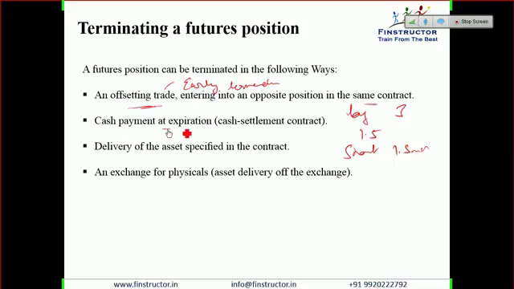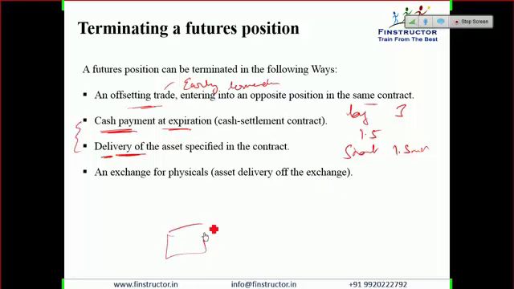At expiration, you can have delivery or you can have a cash settlement. That is, just exchange the profit or loss. In delivery, you actually take delivery, the short delivers and the long pays the short. Economically the same as we explained in the review on forwards as well. In an exchange for physicals, it's also like a delivery. However, you don't deliver to the exchange, you find the counterparty and delivery happens off the exchange.